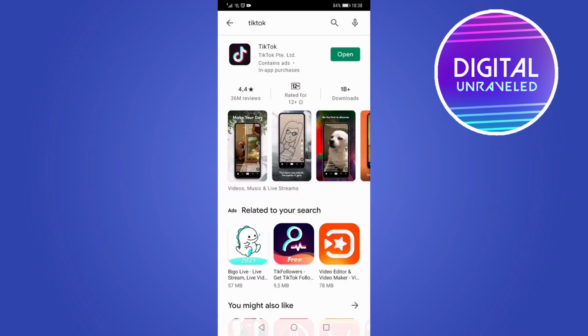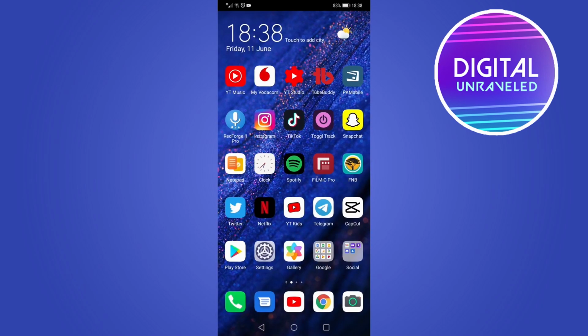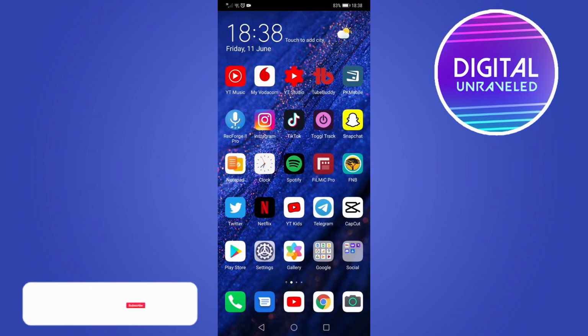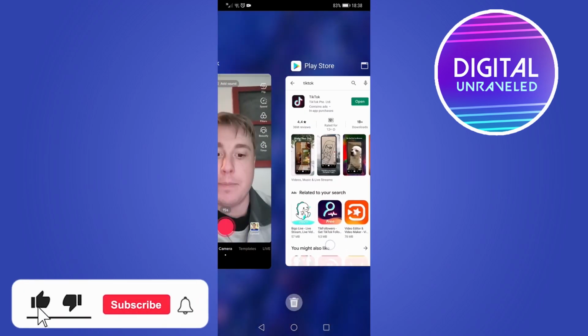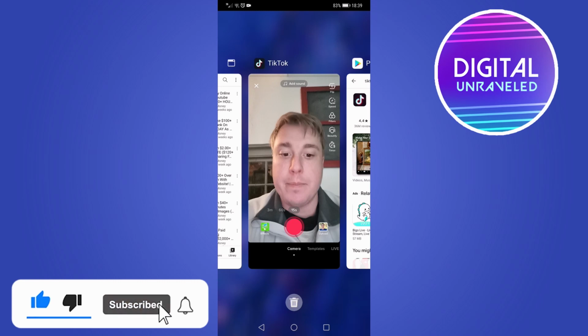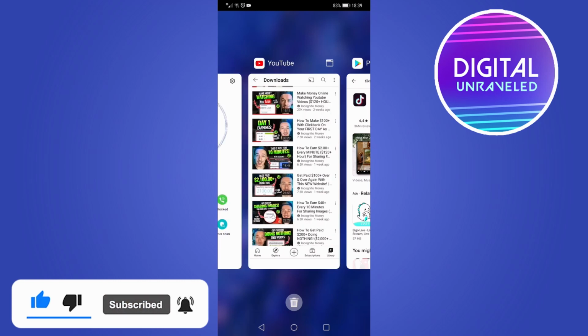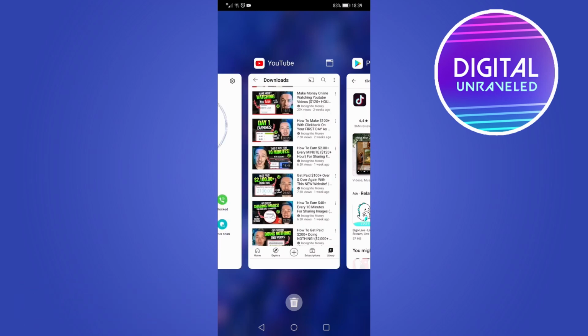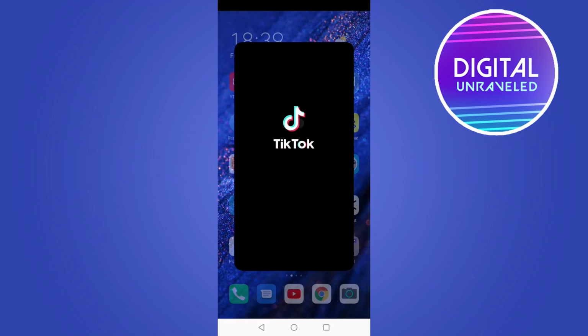And then if you have an update available, it's going to go ahead and say update, and then you can go ahead and do the update. So this is a really recent update, so just make sure you update first, and then you can go out of your Play Store. And to make sure that you get the update when you open up TikTok again, you can force quit the app. So I'll just make sure I find TikTok here, and then you can just swipe up on it, and then that'll close out TikTok completely. And then you can go ahead and go back into TikTok.